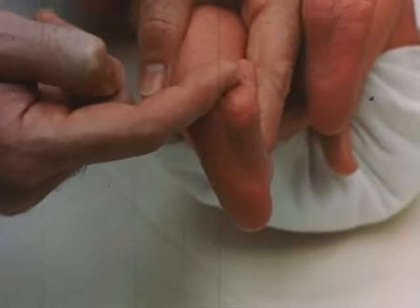The withdrawal response is tested by applying a pin to the sole of the foot. Facial evidence of pain should also be looked for, as failure to withdraw the stimulated limb may be due to either anesthesia or paralysis. The pin should be applied rather forcefully, as a gentle pinprick may elicit a response of extension rather than withdrawal. This baby with Werdnig-Hoffman disease shows no withdrawal to pinprick, but there is clear evidence of pain in the facial expression.